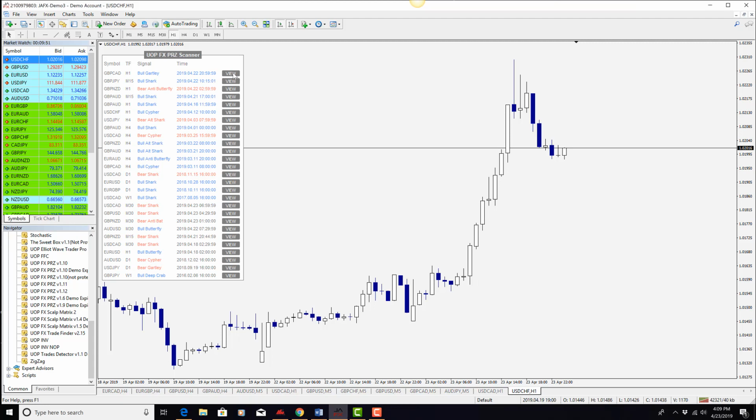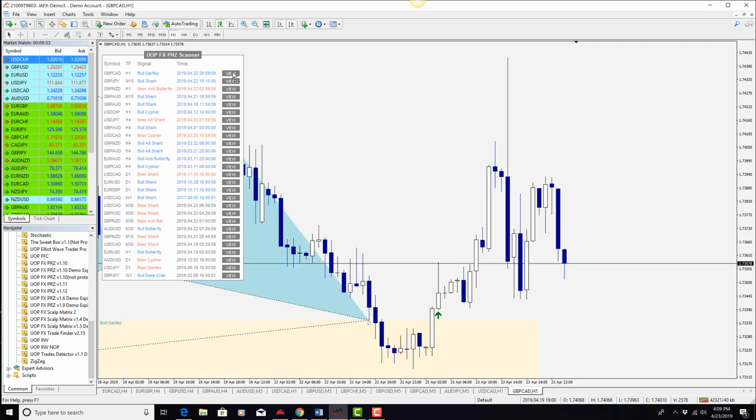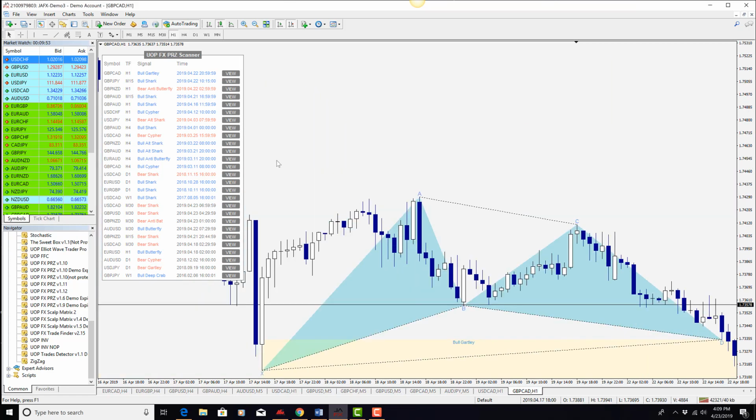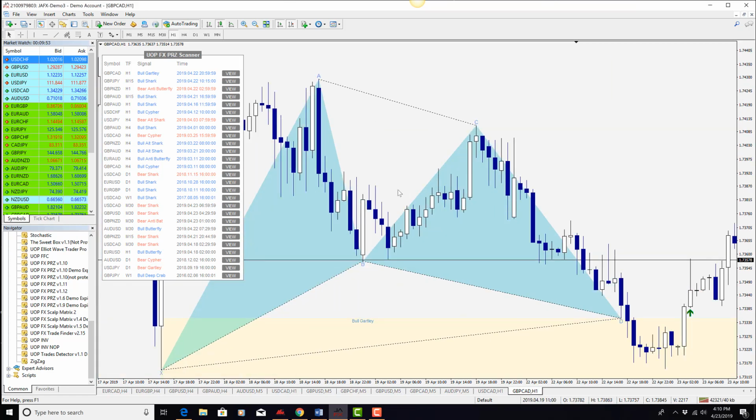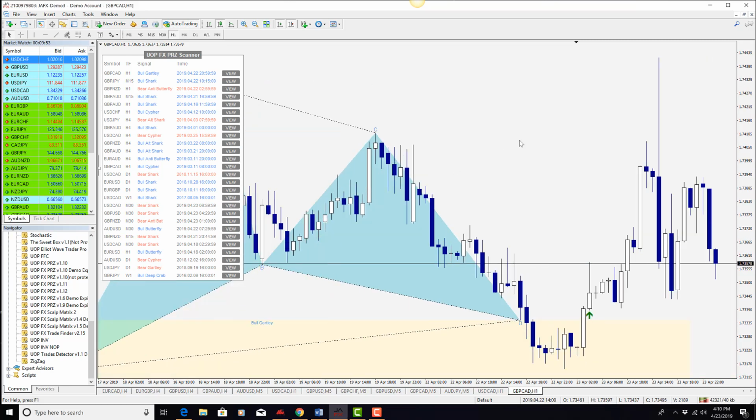So basically, I'm just going to click on this last signal here at the top, just to give you an idea and show you how it works. Now you notice that this does give you harmonic patterns like Trade Finder does, but the difference between the two is this is 100% true harmonics, okay? There's not anything else combined inside of this pattern except for harmonics, okay?